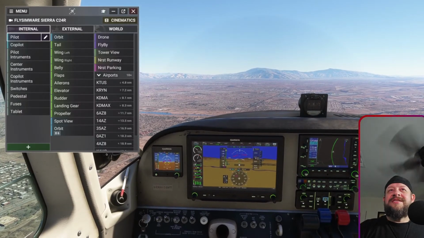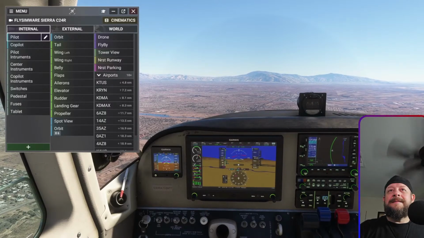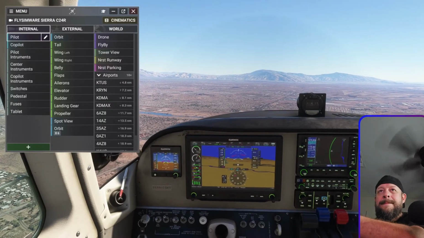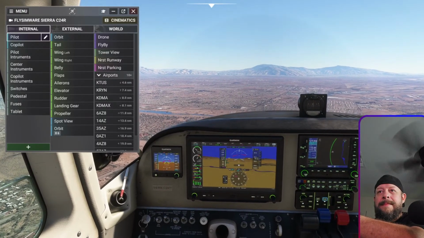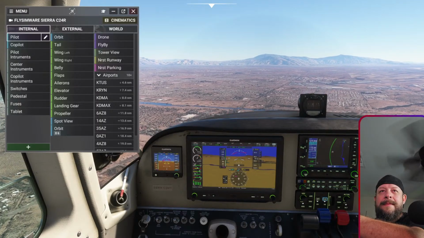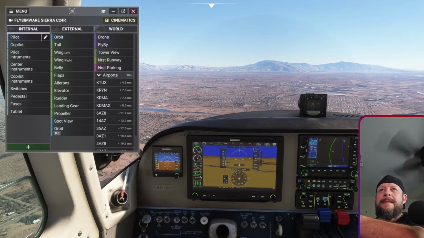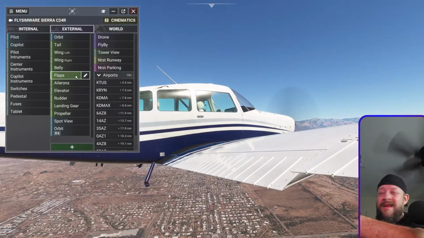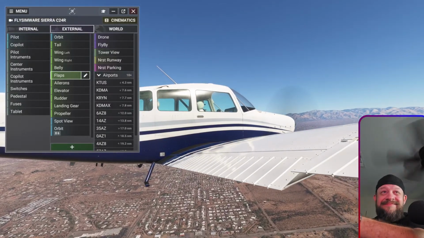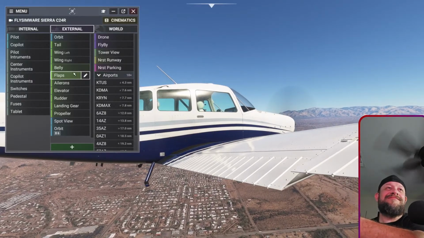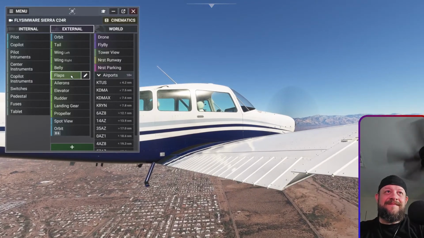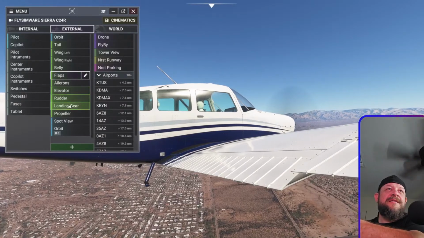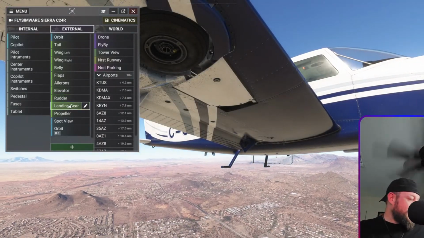Man, this thing just dumps airspeed. Let's see if the flaps dropped. That's freaking cool. Oh, here, let's do this. As we're stalling, by the way.